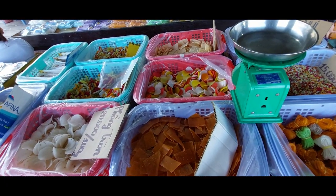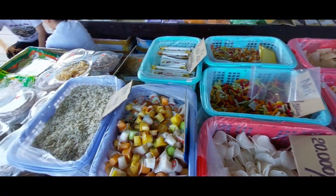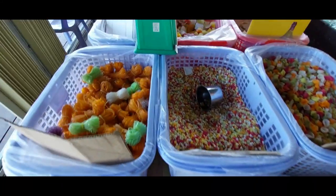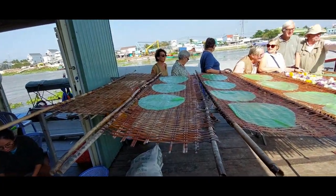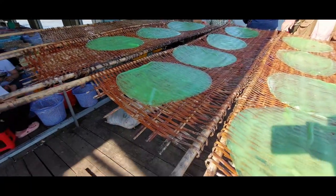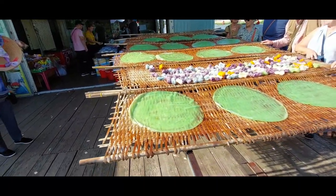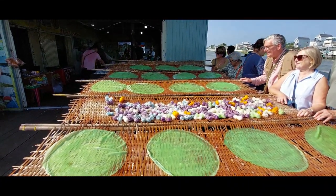These are the noodles, yeah? Pasta noodles. No, that's the noodle, isn't it? So this is how they dry them. Oh, sorry. That's how they dry the noodle, the rice. So that's rice and pandan.